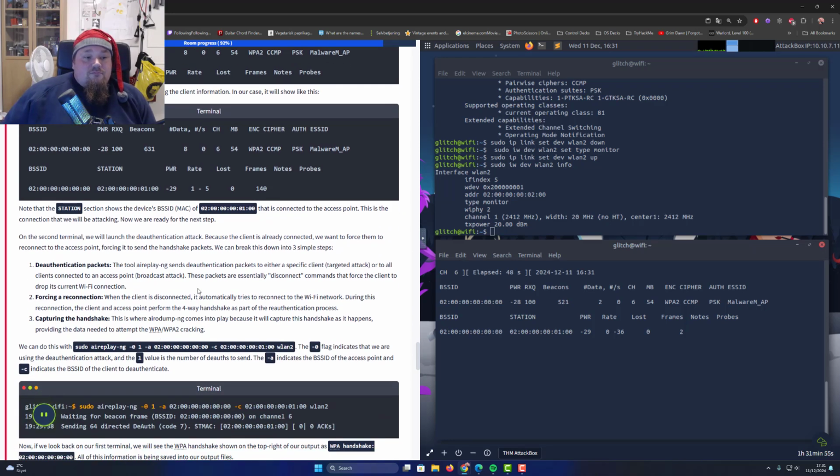So what we need to do now is to send something called a deauthentication packet. A deauthentication packet is something that we send to the client. So the client is this one right here, that MAC address. So we basically say to the MAC address owned by this person right here, hey, yo, disconnect from the Wi-Fi access point, and it will actually do that. So we can tell the client connected to the access point called malware AP to disconnect itself. When it does that, most computers, tablets, smartphones, like 99.9% of them, by default try to reconnect automatically and resend the four-way handshake, which is why we are listening to the packets and capturing them right now. So when we take the command down here, say sudo aireplay, which is also part of the aircrack suite, continue to send only one packet and send it to this access point, to this client, and this deauthenticates the client.